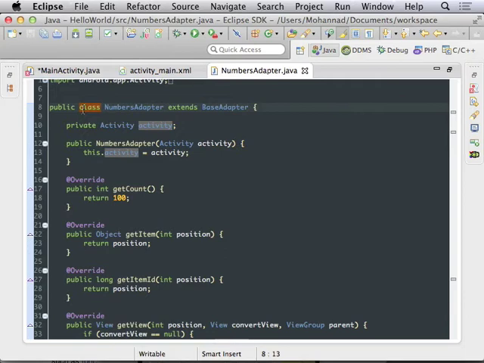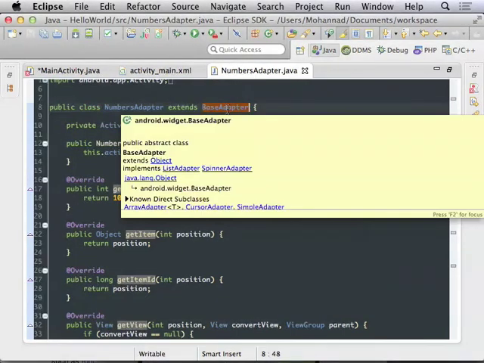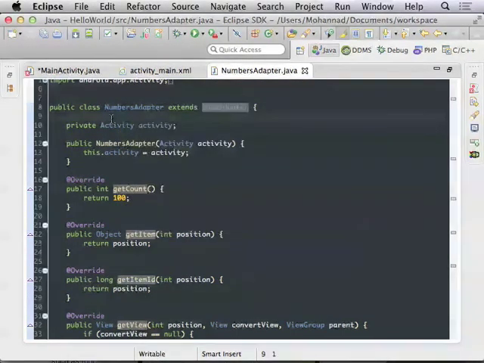Someone has defined what an integer is, and I can make as many integers as I want. But in the case of a BaseAdapter, the person who created the BaseAdapter and its functionality didn't want you to use just a BaseAdapter because there are blanks missing in it. So he created the sentence and he left blanks inside. And when you want to actually use a BaseAdapter, you have to fill in those blanks.